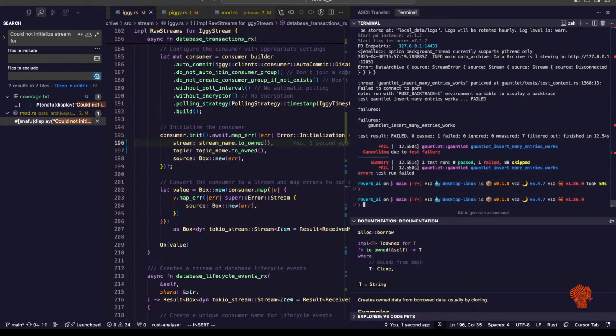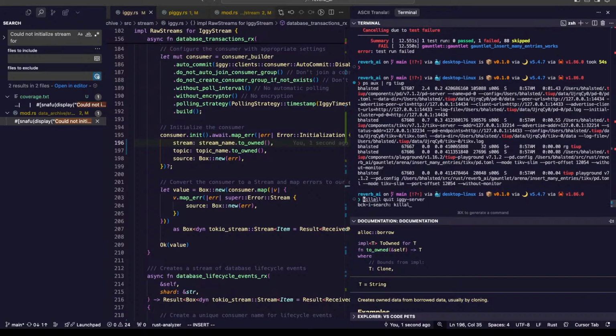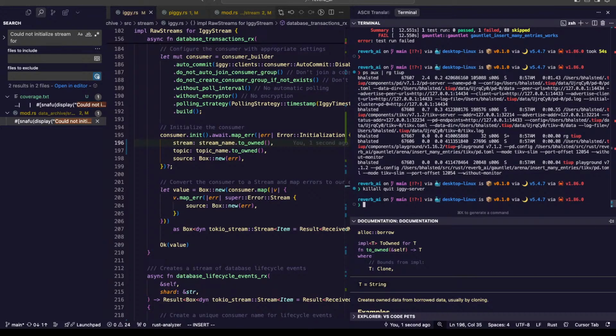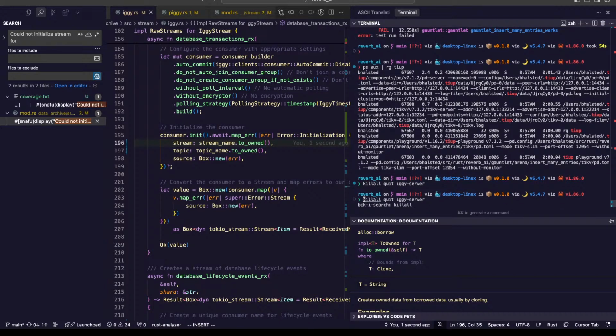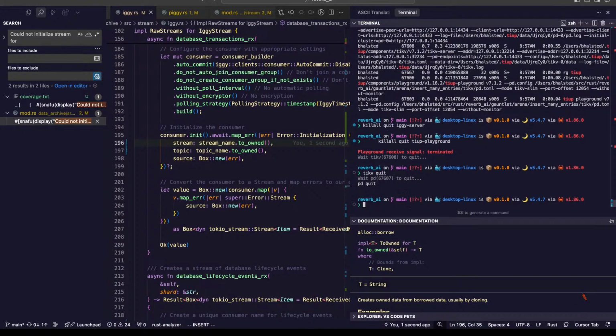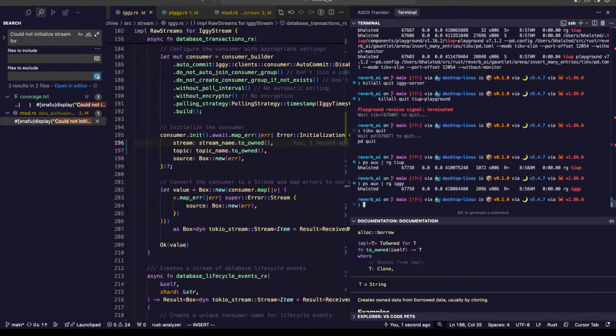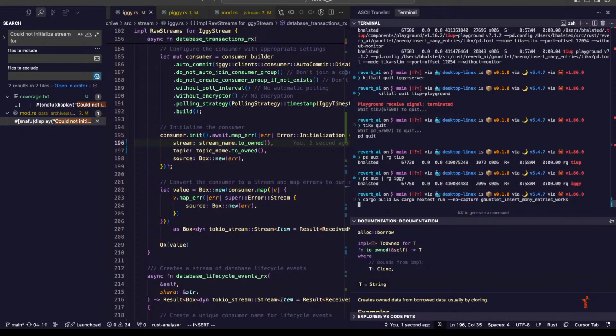Is that a transient error? Let's see. TI up playground. Good. Okay. One more time.